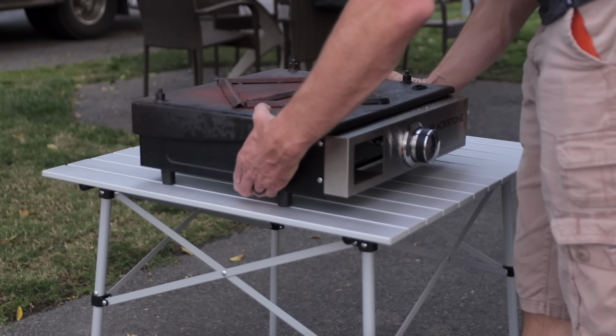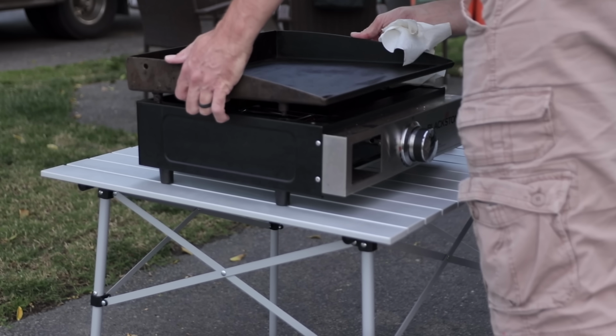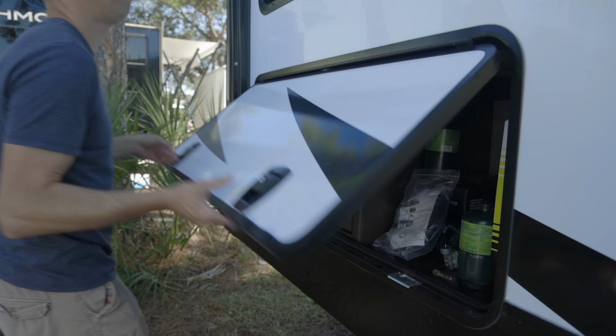So we have our Blackstone Griddle, and it's not that hard to set up our outside table and to be able to set it up and be able to grill, but if I could have it in this outdoor kitchen, because I don't really plan to use the 2-burner stove that's in here or the fridge that was in here. So let me show you the kitchen real quick.